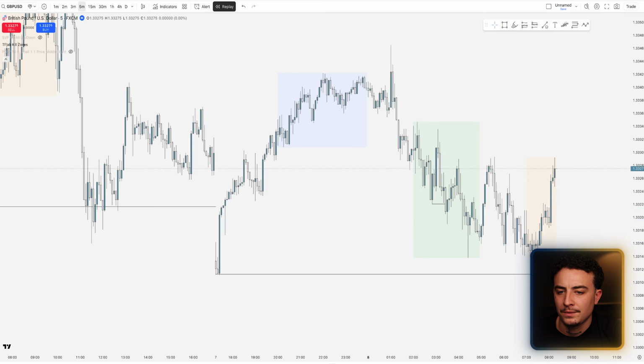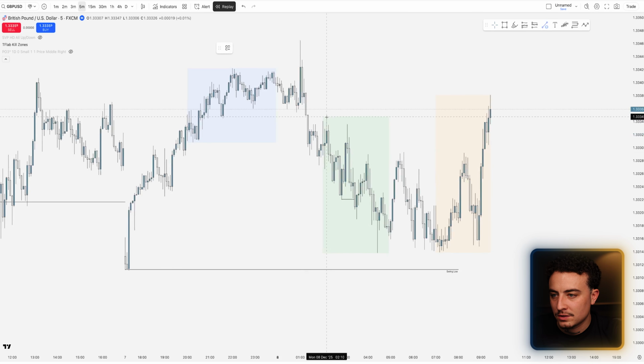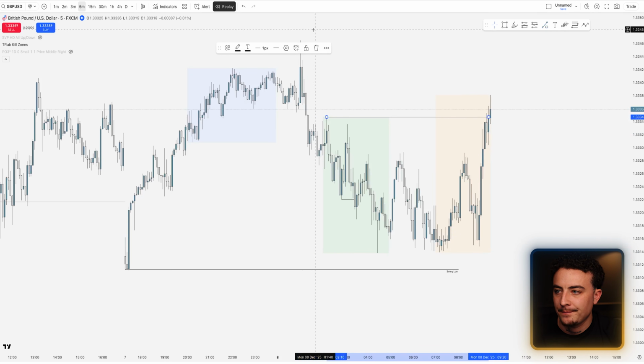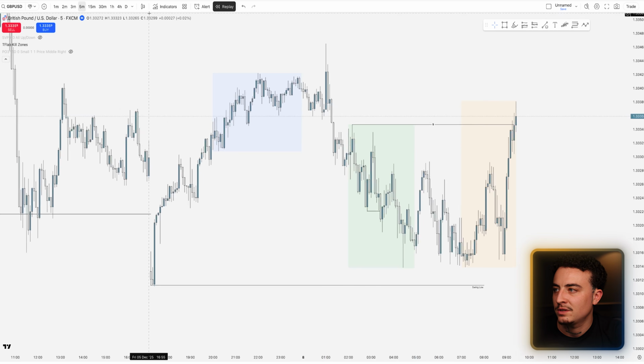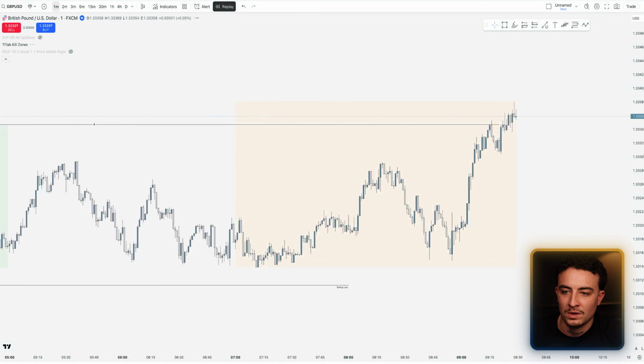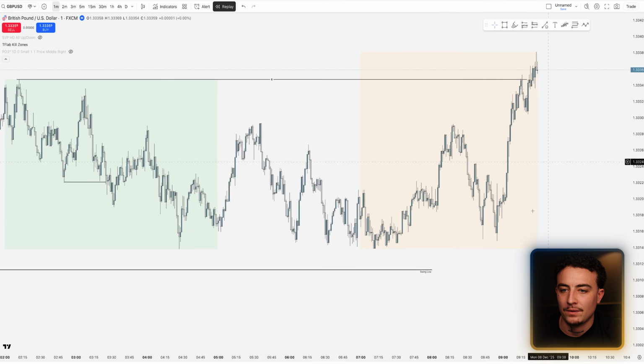New York is now opened, which is what we're trading. We're waiting. No setup has showed itself yet because we haven't had a sweep of liquidity. Boom. What have we had? We've had a sweep of London, right? So what is that? Okay, that's our liquidity sweep. So directional bias is bearish. Our liquidity sweep to the upside. Now what do we want to look for? Well, we want to look for confirmation. So how does that work? Well, confirmation is a change of character now on the 1 minute time frame.